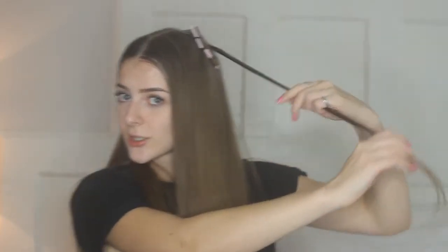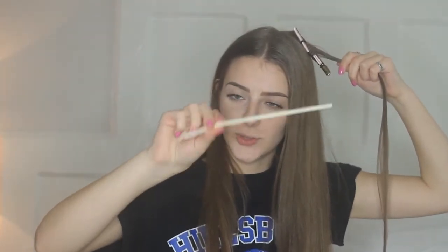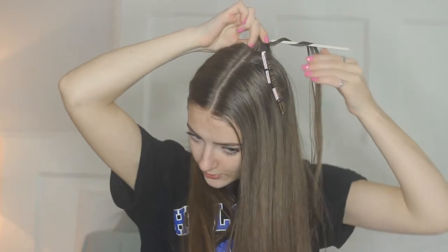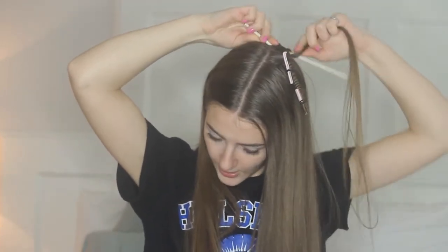My hair is so long that it took up basically the entire straw — I was worried it wasn't going to fit on one straw. So I have to use a very small amount of hair. My hair is that long; it's very long. So I'm going to spray it a little bit, then I hold where the little kink is. If you have straws without kinks, just hold towards the end a little bit more — the kink kind of helps. Then I'm basically just going to start wrapping it. It's honestly really difficult because my hair is so long and every time I wrap it, it kind of picks up more hair from underneath.